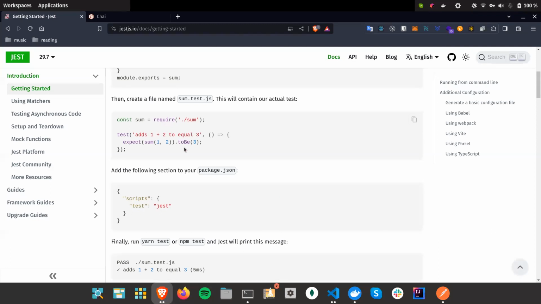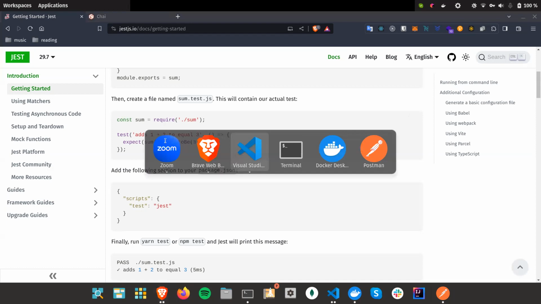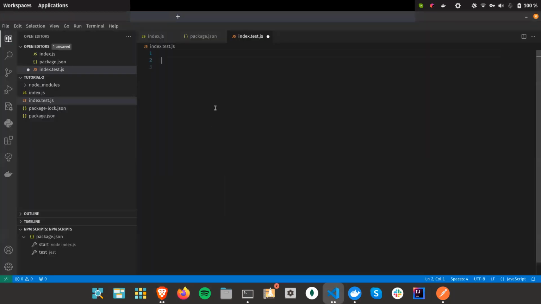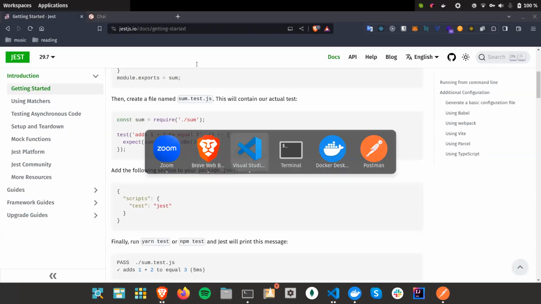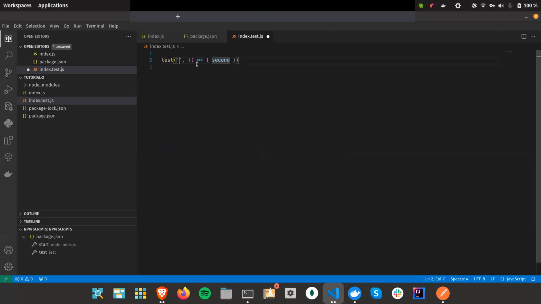We first use this particular keyword you can see on your screen. Our test function will be in this sense. We give our test a name, let's call it get school name.